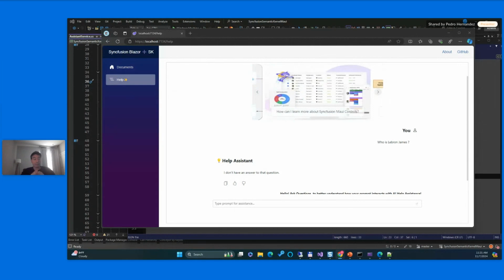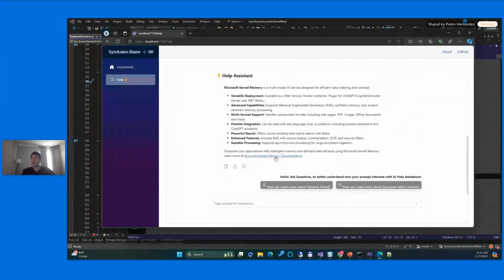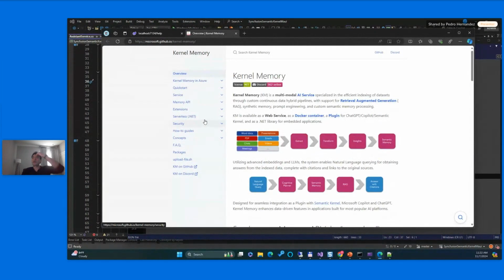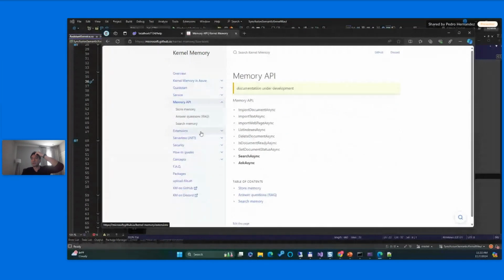Behind kernel memory, you can have different databases. I think you are still seeing my computer. If I go to the kernel memory documentation, you're going to see that you have here a service and, let me see, extensions, sorry.